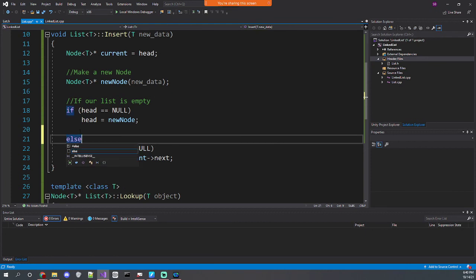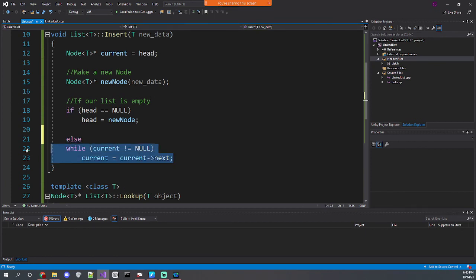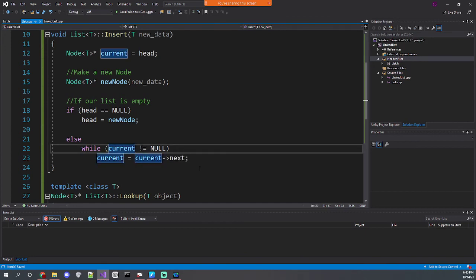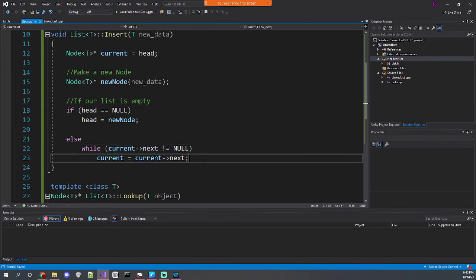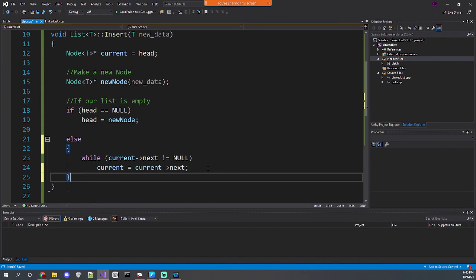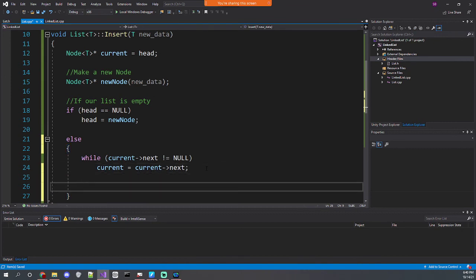And I'm going to say else. And I'm going to make this current next instead. Put braces around that so it's a little easier to read. And then current next equals new node.